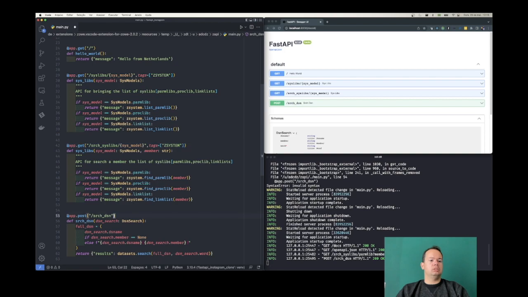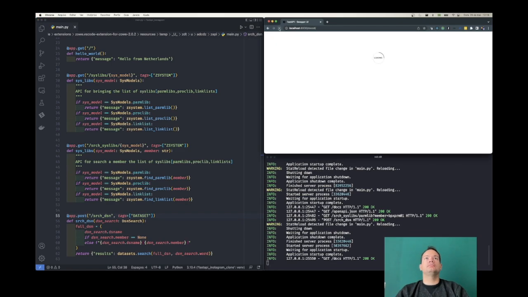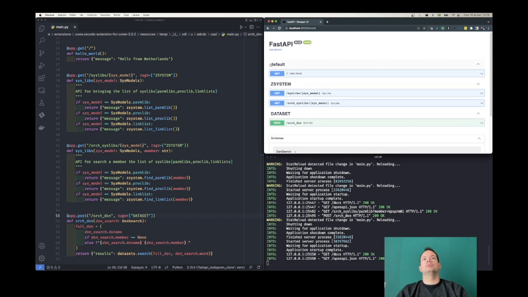And this one is from the data set. And I save that. So let's refresh. And there we go. We have the APIs documented and split and organized by what are the modules that we want to use. Okay, I think that's it.